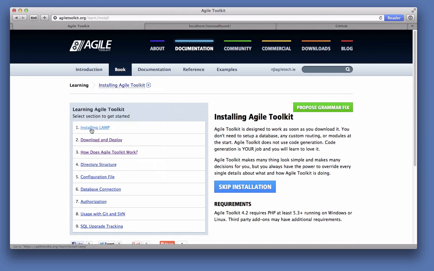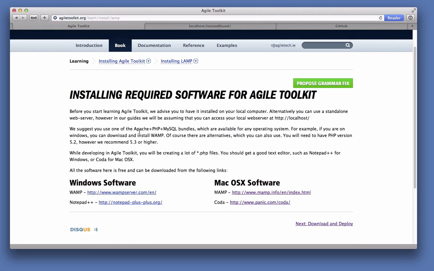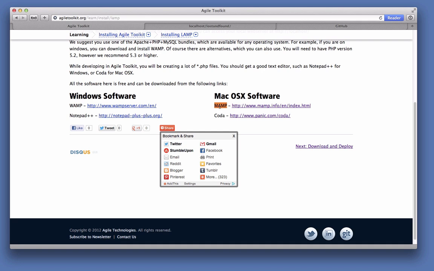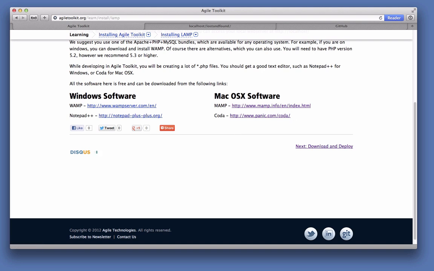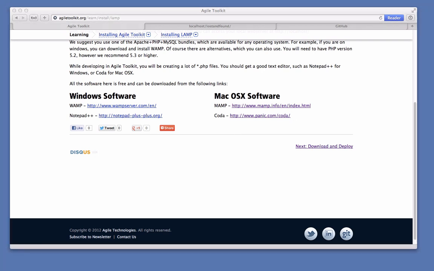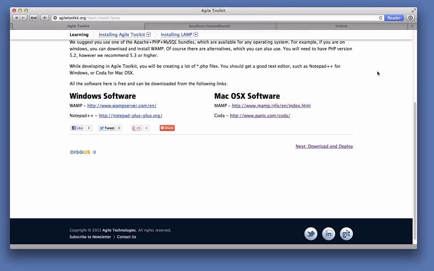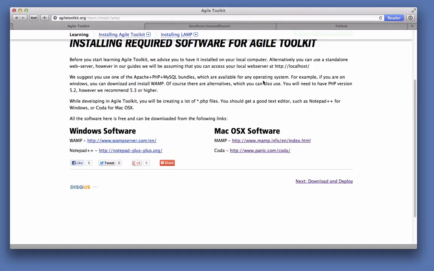So the first thing in the book is about installing LAMP, which stands for Apache, PHP, MySQL. It doesn't have to be Linux, it could be either Mac or Windows, it works everywhere. And I also point out where you can get some software for Windows and software for Mac. MAMP is a pretty popular software for Mac. The one I'm using in this presentation is called AMPPS. Here it is. This is a new one, but it looks really promising. So we need to get this installed.